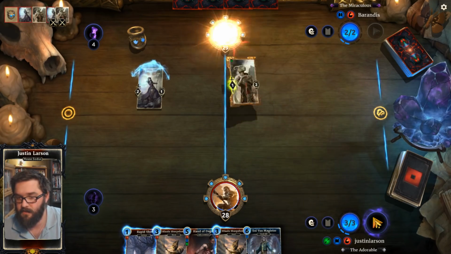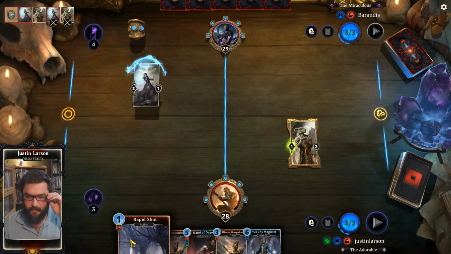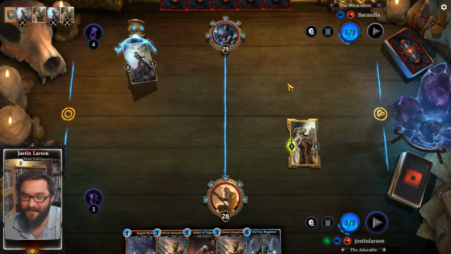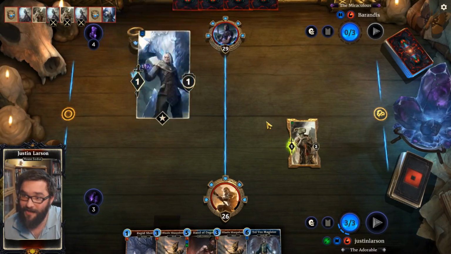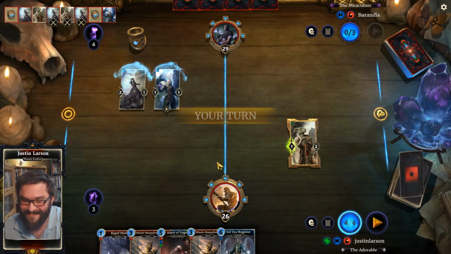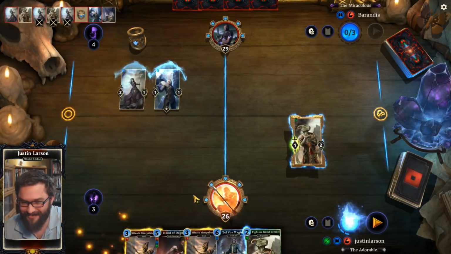And we're going to hope for a Breton Conjurer that we can Rapid Shot this Sharpshooter at. Like, that'll be a real satisfying play. So if we get to do that, I'll be happy. And we do. That feels pretty good, man. Feels pretty good. We had a plan and we followed through.